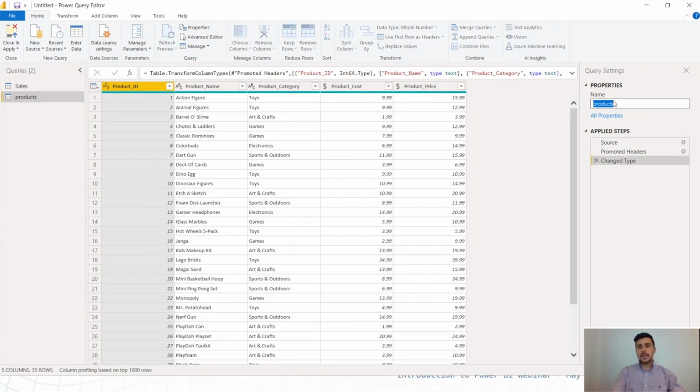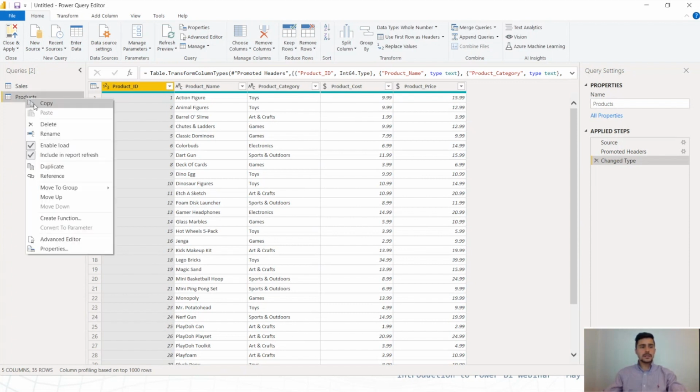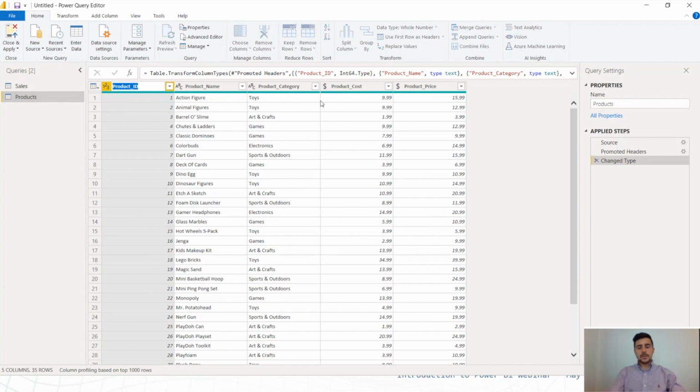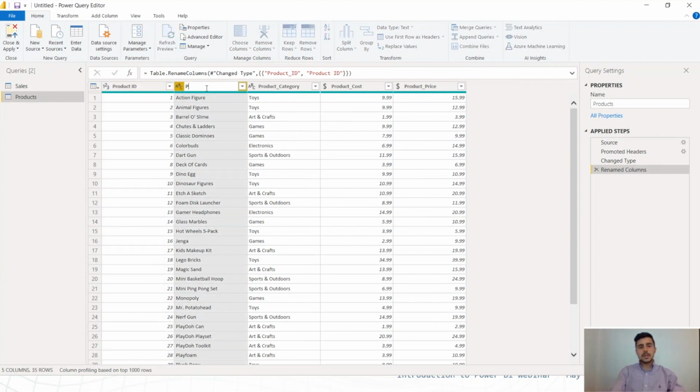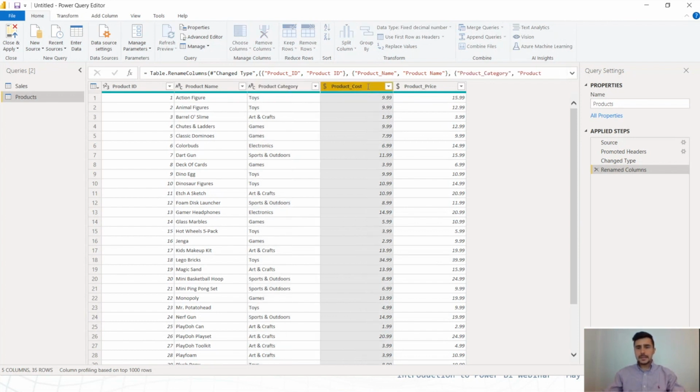Again, I'm going to capitalize our products table. And you could also do that from here by right-clicking and renaming the table. And again, I'm going to remove these underscores from the column names to make it readable for the end user. Sometimes from your database, you'll get data that isn't necessarily very intuitive for the user that's going to be consuming this report. So you can rename it to whatever you want.